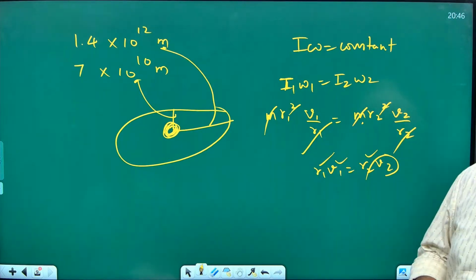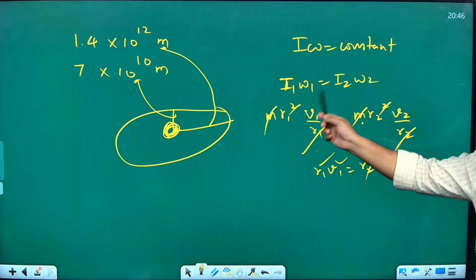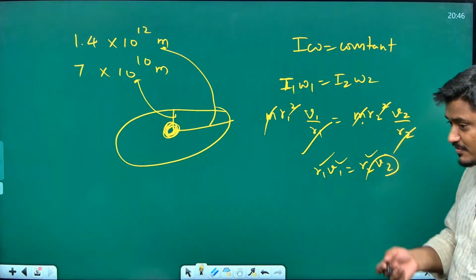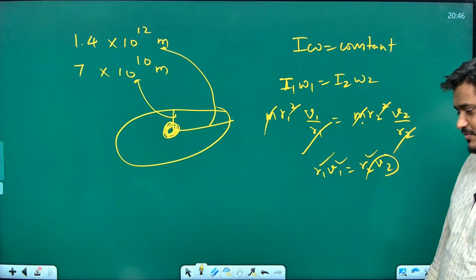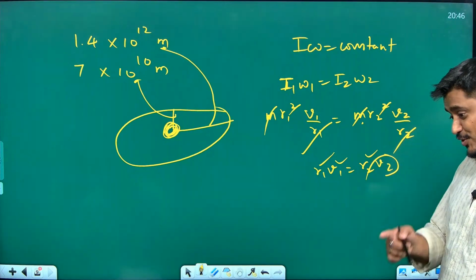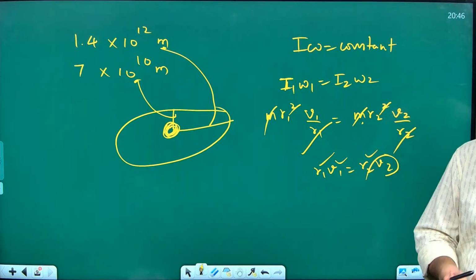I hope you have understood this. Anybody has doubt? Ask me. Very good. R1, I am cancelling the square, the square can get cancelled. Very good. Same equation you are also getting, but the logic is not correct. Are you getting the logic? Okay. Can I go to the next question, next topic?